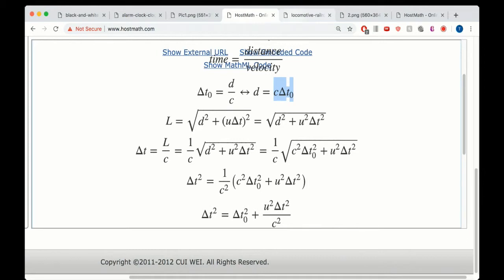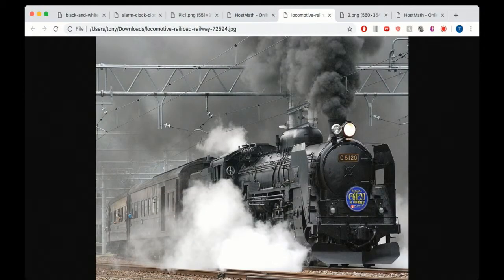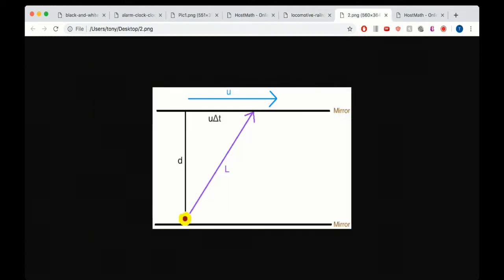So now imagine that the light clock is indeed on a train, and it is moving at a speed u. You are an observer outside of the train. This is our new model. Before, our light was traveling a distance d between the two mirrors. This would be the observation of someone inside the train.